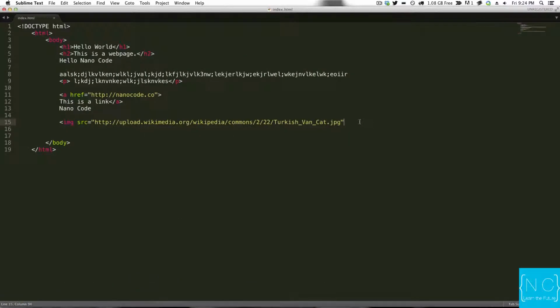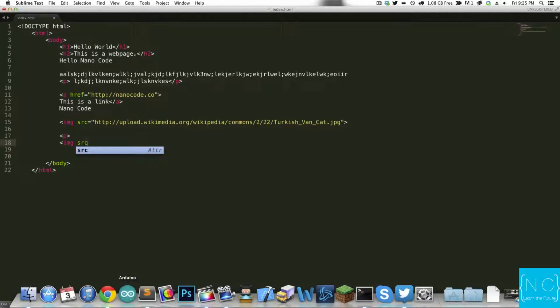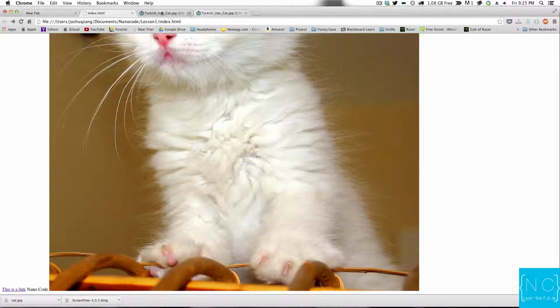Also, I forgot to mention, for the image, you don't need to close it because it's not spanning anything, it's just its own entity, so it's fine. Let's make a new paragraph for this image, and then make this image. And now let's say you want it to be from your downloads folder, or somewhere that's on your computer.